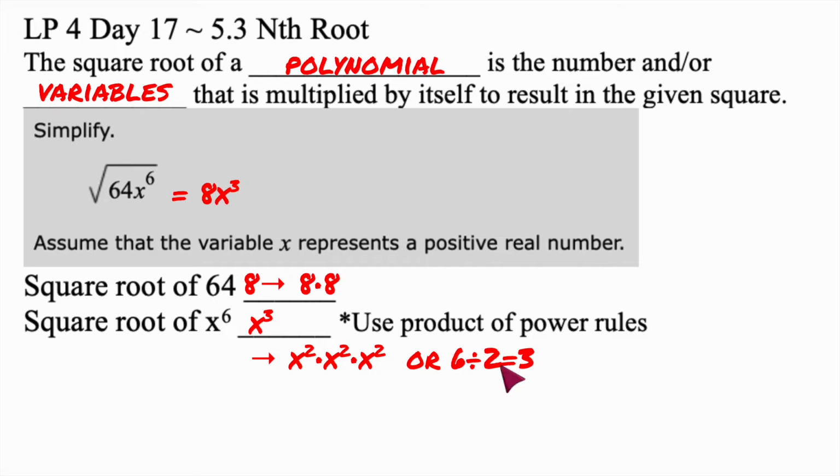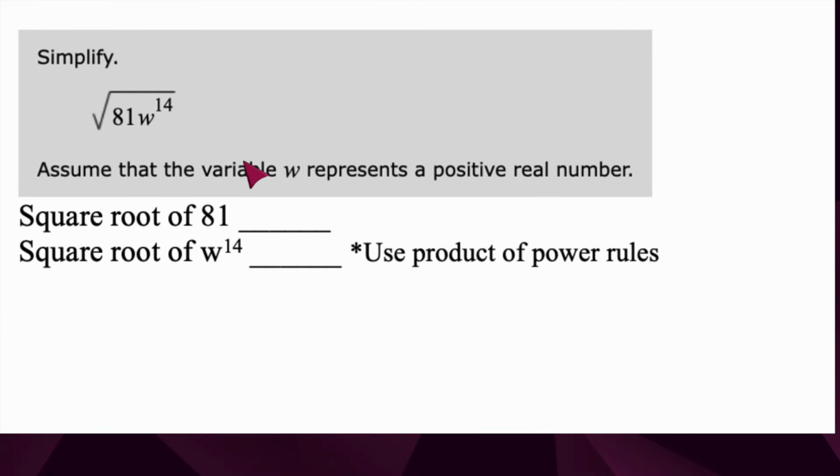And another trick you can use there is just to look at the exponent and then divide that by 2. So I can say 6 divided by 2 equals 3. So that means that my new exponent will be 3 when I take it out of the square root sign. If it wasn't even, then there would be one left over, or left underneath the square root sign. So with this one, our end product is 8x cubed. So everything was able to come out of the square root sign because everything was a square. So let's look at the next one.